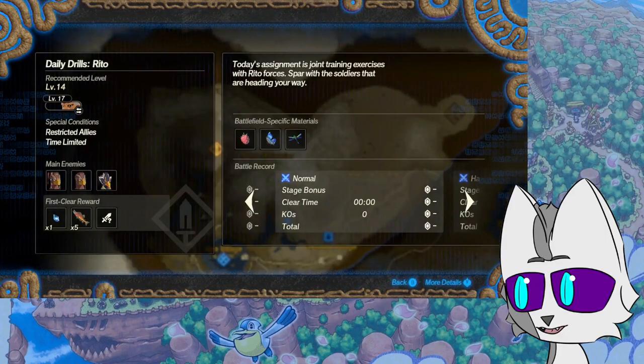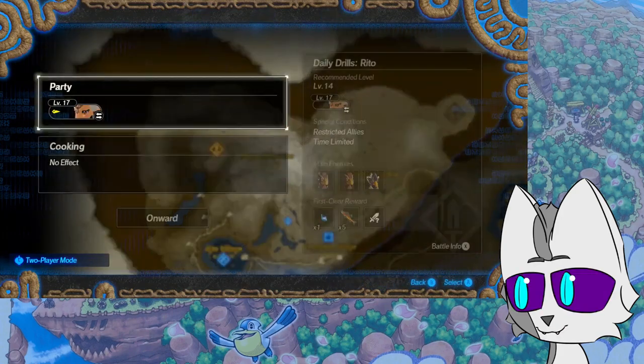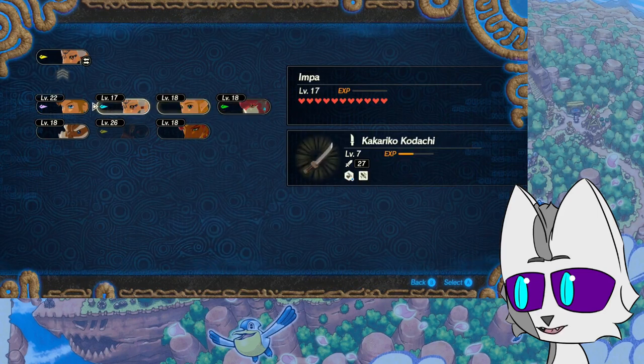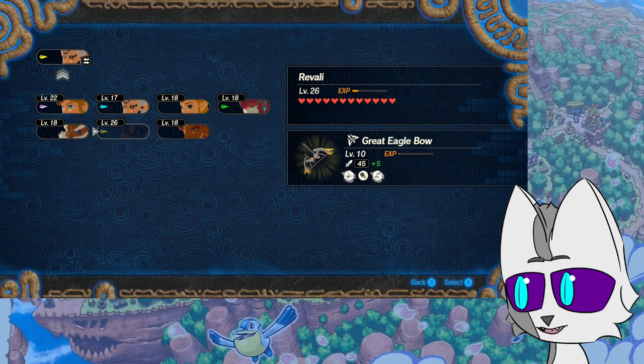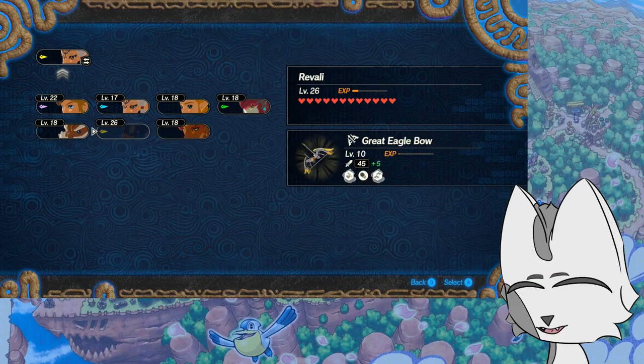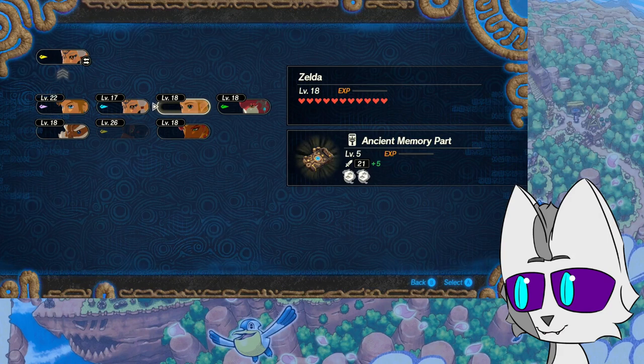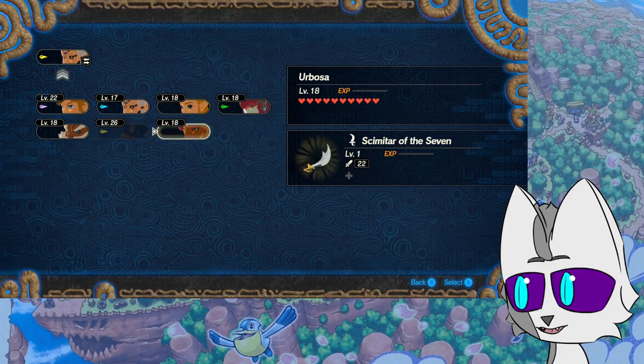Which, of course, today's assignment is the joint training. Question is, who do I want to go in there and beat them up? Not Revali. In fact, it looks like Revali is specifically not allowed to do this one, probably because he's going to appear in this. Could have Link, so it's like the canon episode run back. Urbosa for the funny lightning against birds.